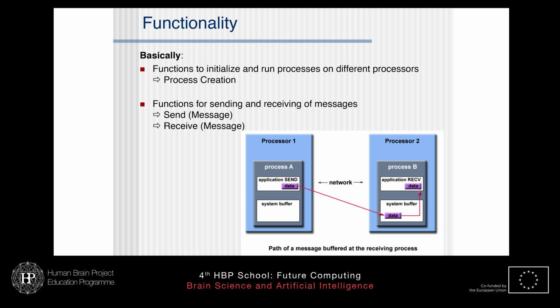What you do then to communicate is basically the typical functions you have, what is called send and receive. One process says, I want to send data. The other process says, I want to receive data. Yeah? And then data is flowing over the network, potentially involving some system buffers. So in the most fundamental way, there is always a handshake. One party says, I send, the other party says, I receive, right? And that, of course, then leads to implicit synchronization, because they're not making progress while this is happening.